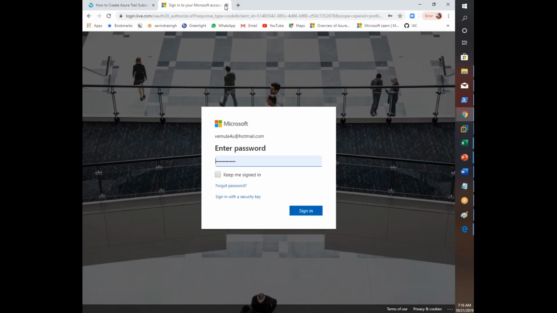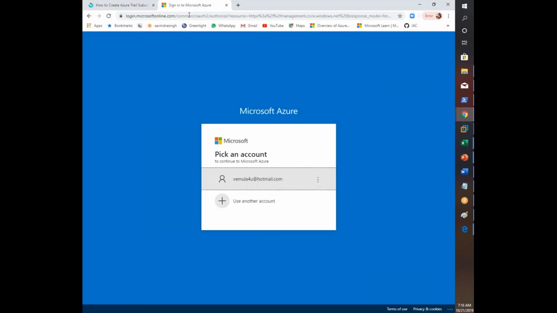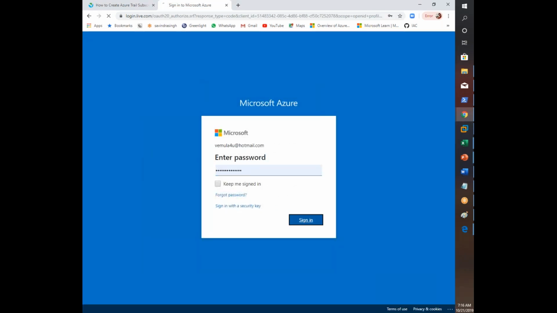Let us say that you are done with the creation of your account. Then what is the portal that you will be using to log in? As I said, it is portal.azure.com. This portal is a single user interface that you will be using to manage the entire Azure environment. Okay, so let me log into this with my subscribed user ID and password. Then you will be taken to the web page like what you are seeing here.